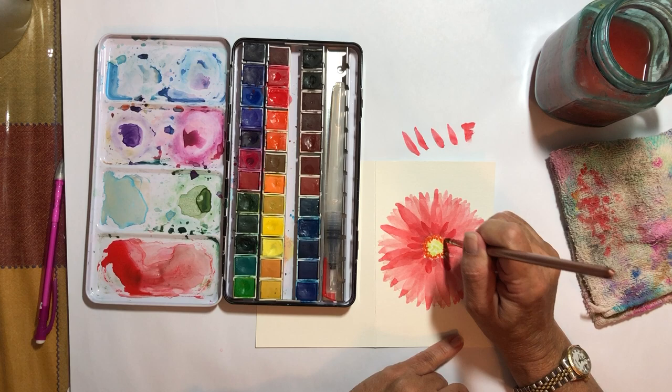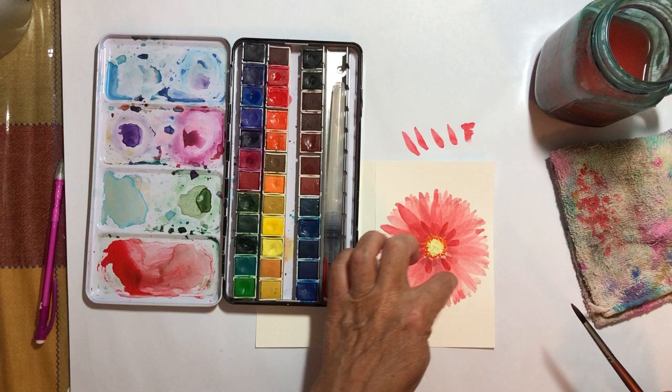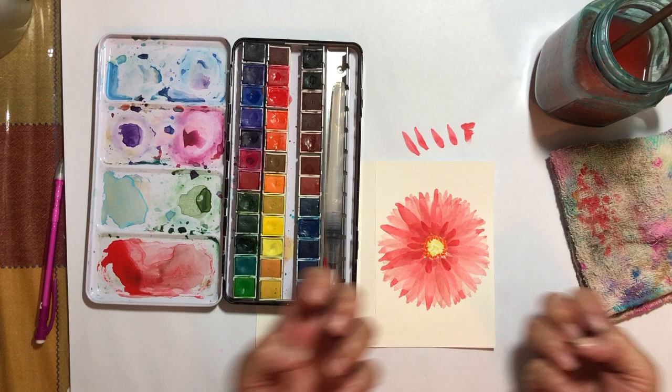Now, I will let that dry and then I'll add more layers and I'll let that dry and I'll add more layers, okay? Including these layers around here, this secondary layer of like the darker ones, and then I'll even put more layers on these outer petals here, okay? And that's pretty much it. You just keep building it up, adding more layers, letting each layer dry in between.